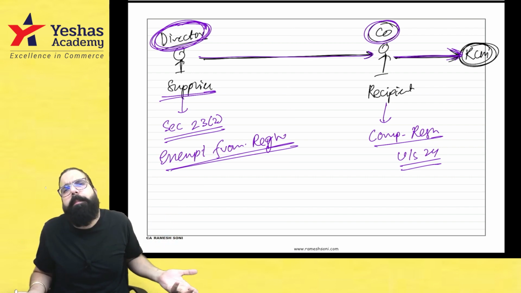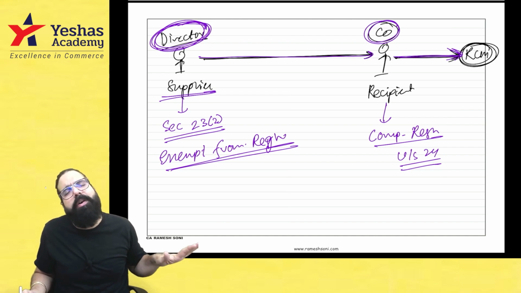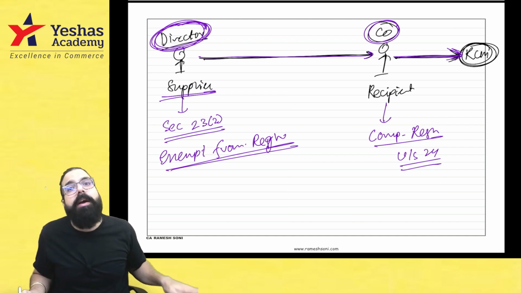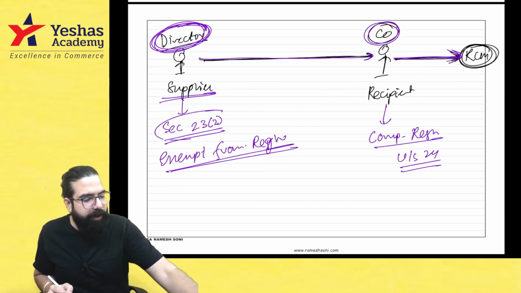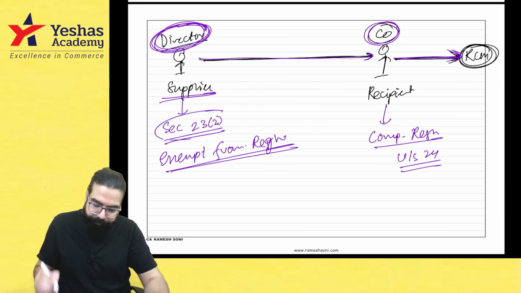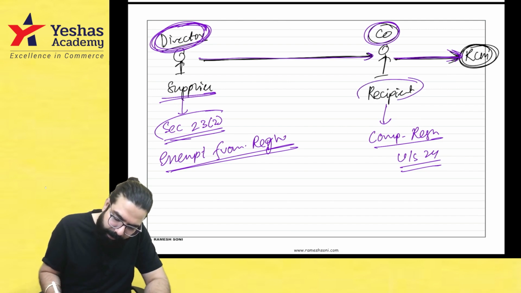I don't have to go ahead and pay any GST under forward charge. And hence, even if my turnover crosses 20 lakh or 10 lakh, whatever is applicable to my state, still I never had to take registration. I was exempted under section number 23(2). I hope this point is clear. But the recipient had to take compulsory registration and pay the GST under RCM.